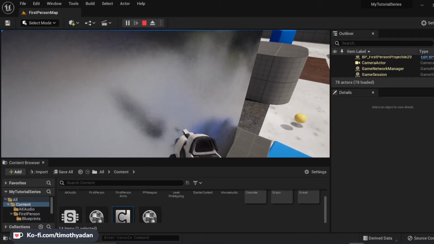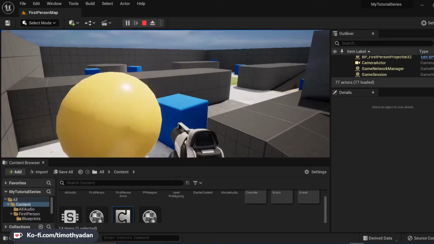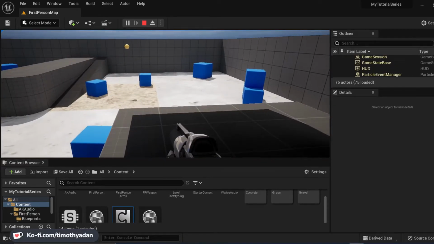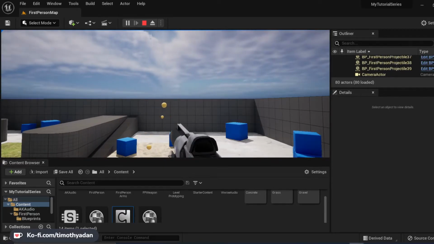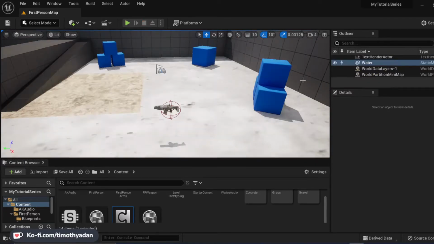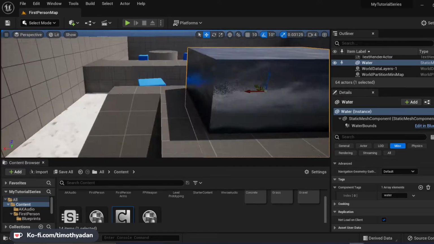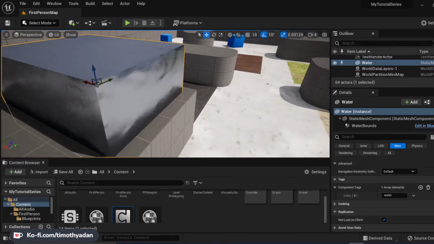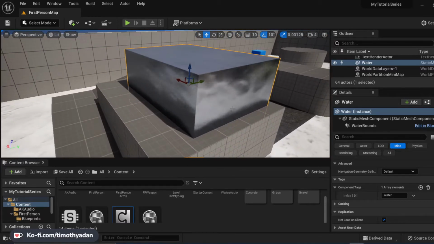Huh. It's only working while I'm on the edge of the box. Just not how it should work. So hold on.